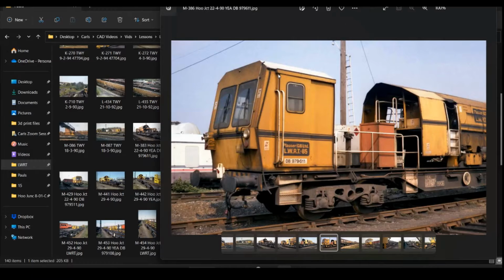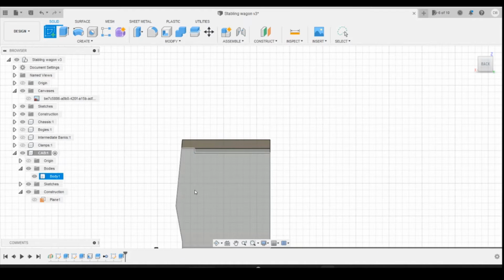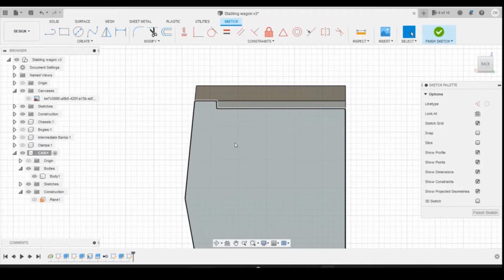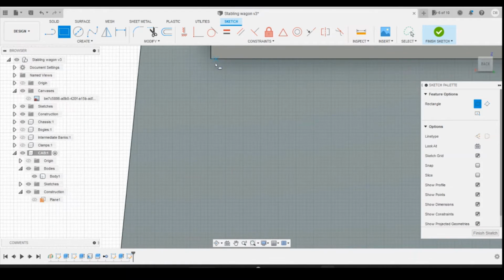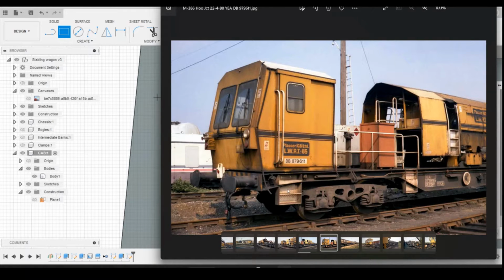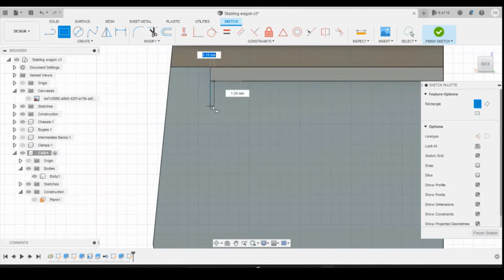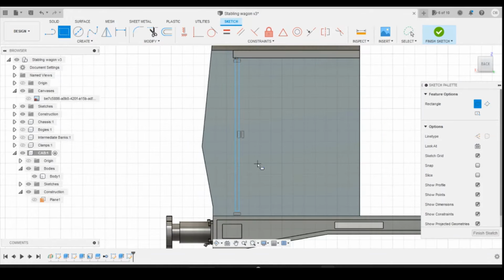So the next thing I'm going to draw is there's a door shut here that we're going to draw down. And again, we're going to just create a sketch on the side profile and use the rectangle tool. Don't snap it to the corner because looking at this photo, it's not right in the corner, it's slightly recessed. I'm just going to drag that down.